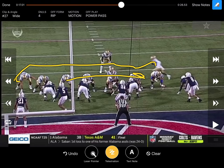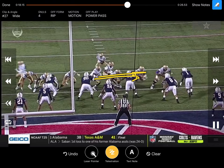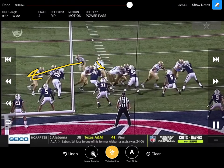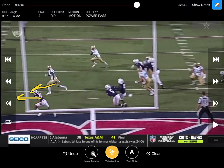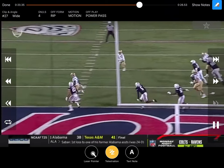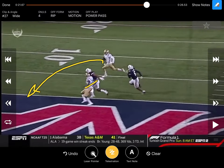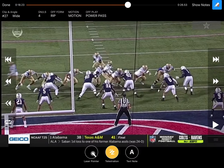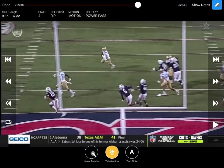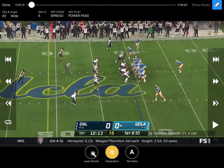Same scheme again — same game, motioning right there, snapping it as soon as he gets set. This guy's going outside zone, racing to the end zone with that back. Ball snapped, drop step, everybody making outside zone that direction, then he reverses out — not even really faking to the back. Now they're stretching the edge; athletic quarterback getting on the edge with that speed. Defenders go flat trying to make sure they don't get out-leveraged by that back, so the quarterback can press downhill. Nobody has the speed or athleticism to get there — he outruns all of them from five yards out and gets to the end zone for a touchdown.